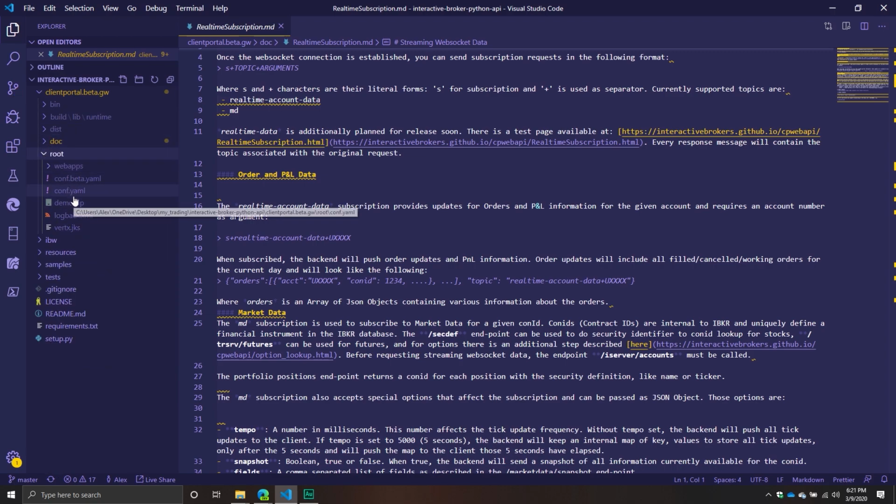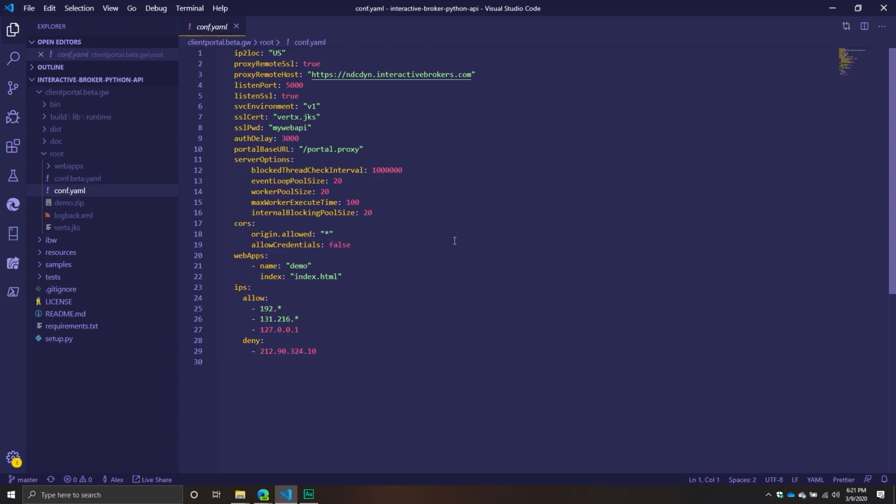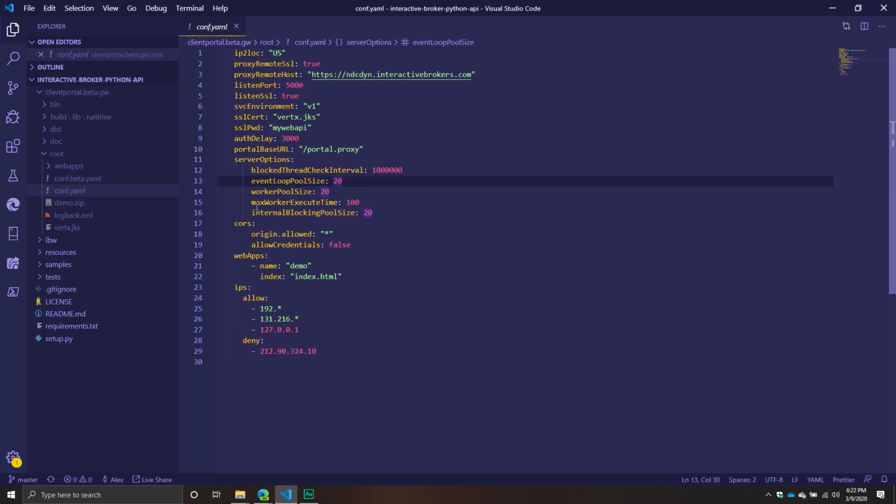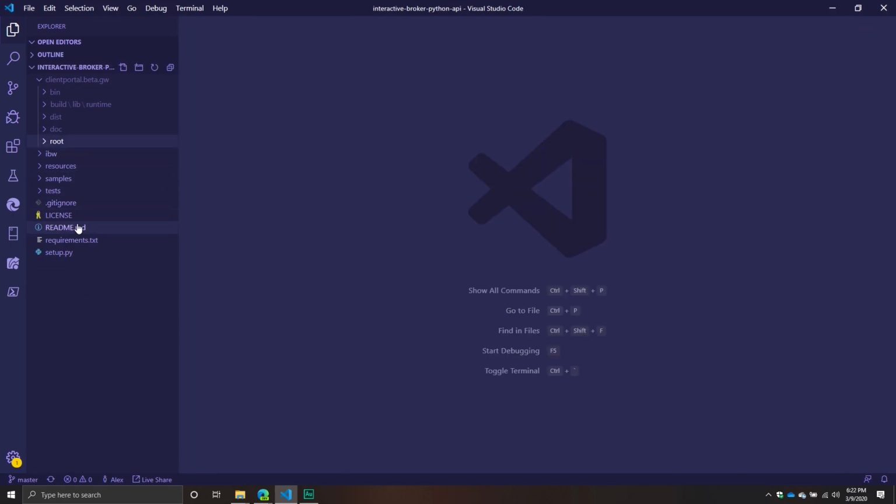And then finally, there is a folder called root. The root one is basically where you can customize the behavior of the actual server, things like which port you want it to be on. By default, it's going to be on localhost 5000, but you could put it on 1000, 2000, whatever you want. They also have the proxy remote hosts, SSL, IP to location. This was actually what was causing the issue before for authentication. IPs that are allowed and denied, web apps, CORS, and then additionally some server options as well. So again, if you do want some more advanced functionality, you do have that capability. But for the purposes of this video, we're not going to be modifying any of that.